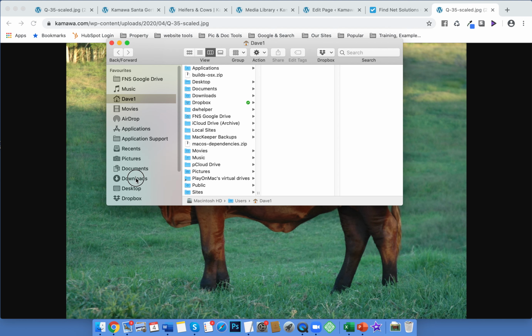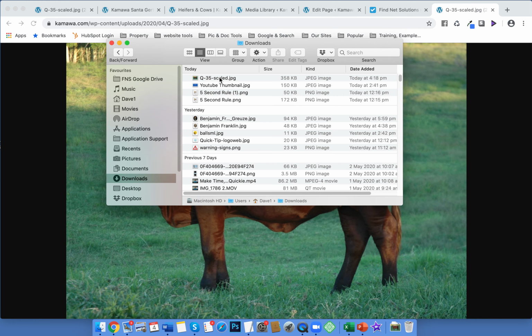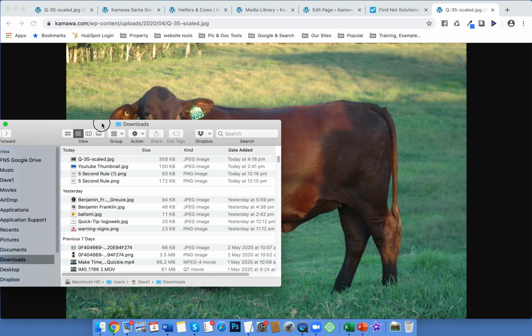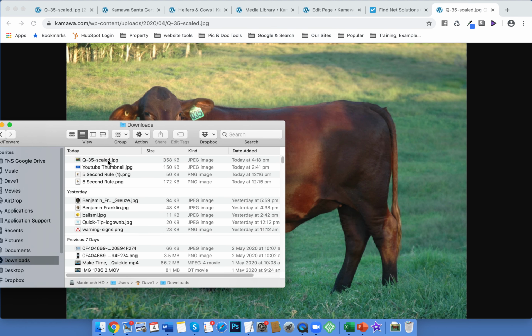And it's in my downloads here, and there it is there. So we've resized it. I'm going to rename it. And Q5 is the heifer's name, and it's a Camoa stud.